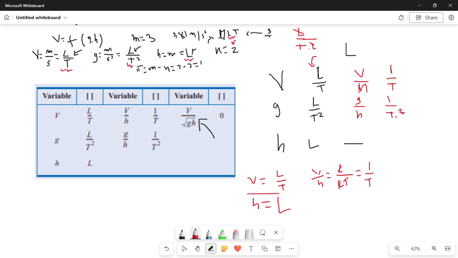But when we look at this guy here, you have T, here you have T, here you have T square. Which one do you think is the easiest one to use? You can go with the square, you will get the same thing. You can go with the simple one, you will also get the same thing.